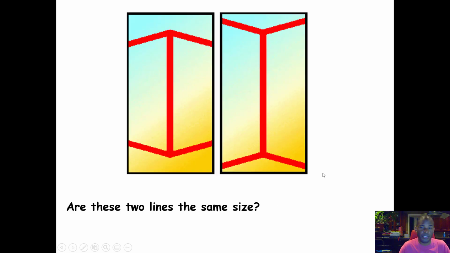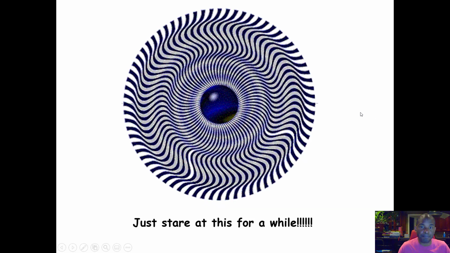This is a common illusion, the way the brain continues lines. So when you take a look at these lines, I know you won't believe me, but if you took a ruler and measured this line on the left and this line on the right, you'd see that they are the same length. But you're like, there's no way. This is clearly longer on the right than the one on the left. And this is another hardwired mechanism in your brain. Have you ever wondered how you're able to look at a picture and know it's a window that has depth? Because of how your brain is hardwired to interpret lines. We use that effect when artists are representing buildings and doors and things like that.